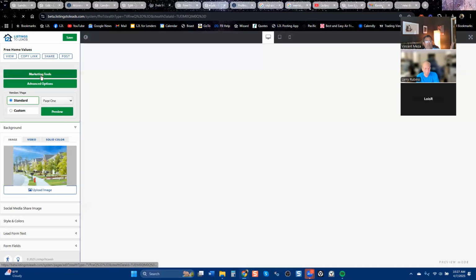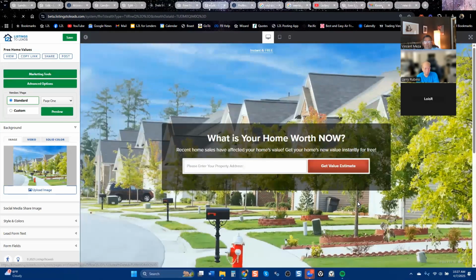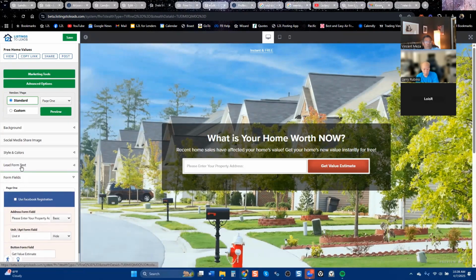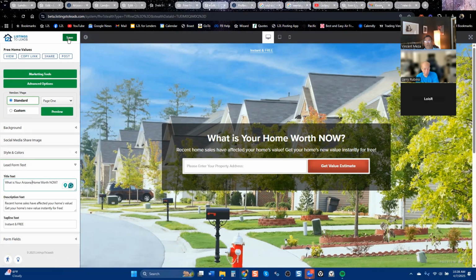You could change that background picture. Now, I don't think you want to just target Scottsdale. You might say, and this is foreign fields, what is your Arizona home worth? That way, wherever they are, they could be in Chandler, Mesa, Phoenix, Scottsdale. It's going to be relevant to them.